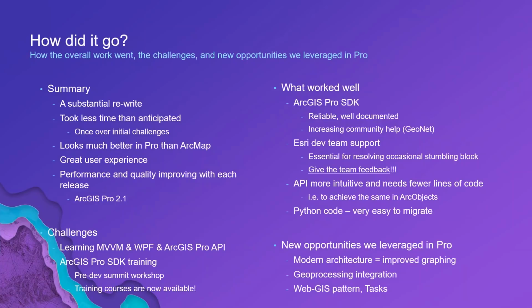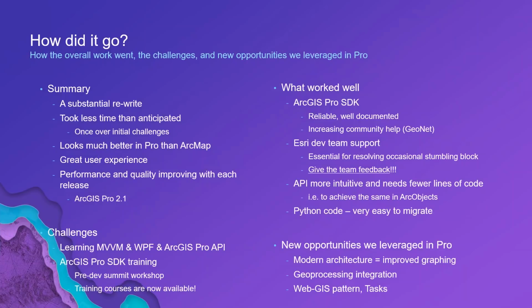And this will be much easier to migrate over to Pro when the time comes. I'd also say that once we got up and running with the Pro development, it took much less time than we anticipated. And as I previously mentioned, we think it looks great. Our extension in Pro is a great user experience, and we're really finding the quality and performance of ArcGIS Pro and our own code within Pro is really improving with every release.